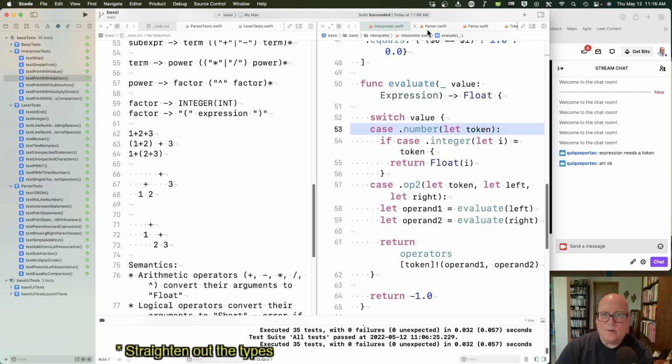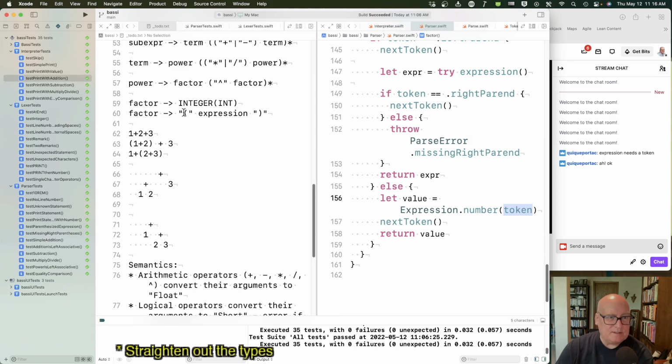All right, so I think what this implies to me is the tree for an integer should really convert that value to a double and put it in a double or a float. Okay. Maybe this integer, we have to syntactically handle integer because line numbers are pure integers. But if we're ever using it in arithmetic, it should be a float. Okay, so let's make that happen.